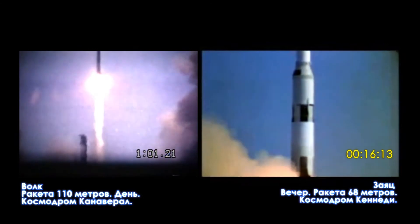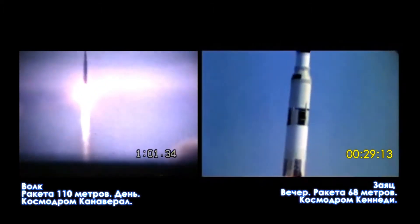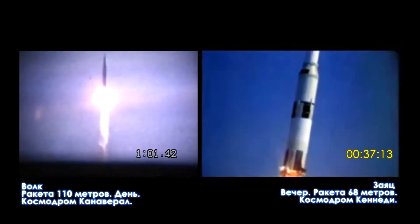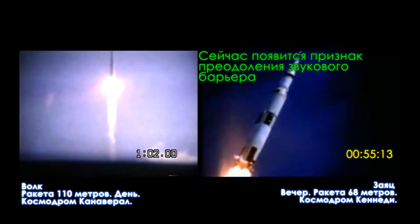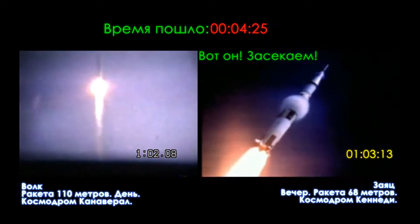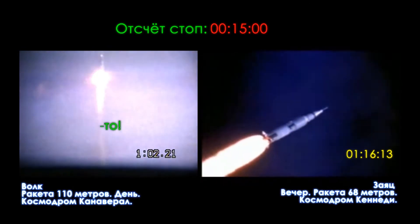We got a rolling program. Neil Armstrong reporting their rolling program which puts Apollo 11 on a proper heading. Plus 30 seconds. Roll to point — if it's appropriate, one bravo. One bravo is an onboard control mode. Altitude 2 miles. Apollo 11, Houston, you're good at one minute, downrange one mile, altitude 3... 4 miles now. Velocity 2,195 feet per second.